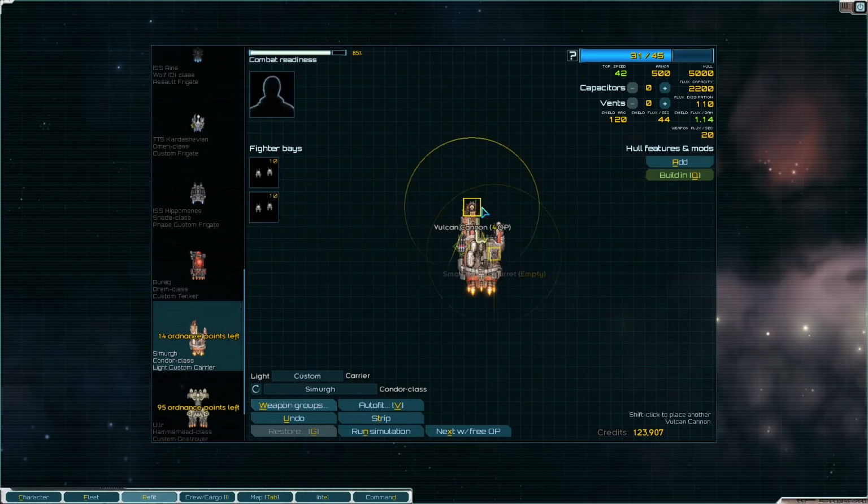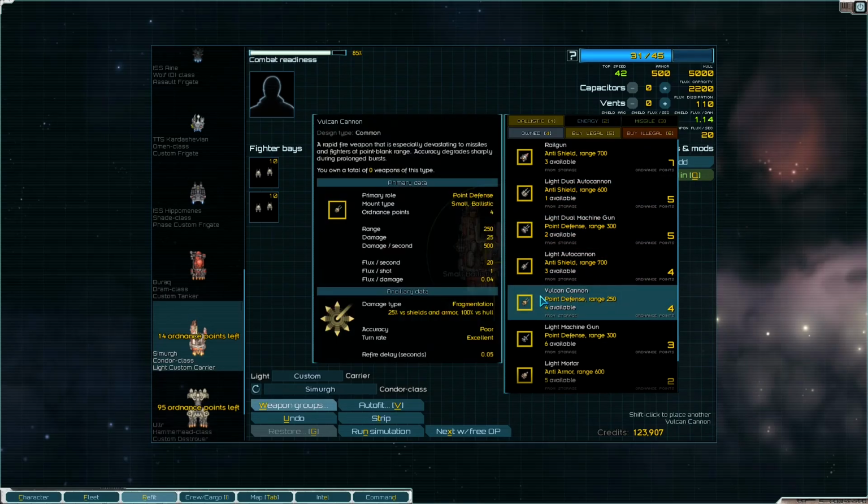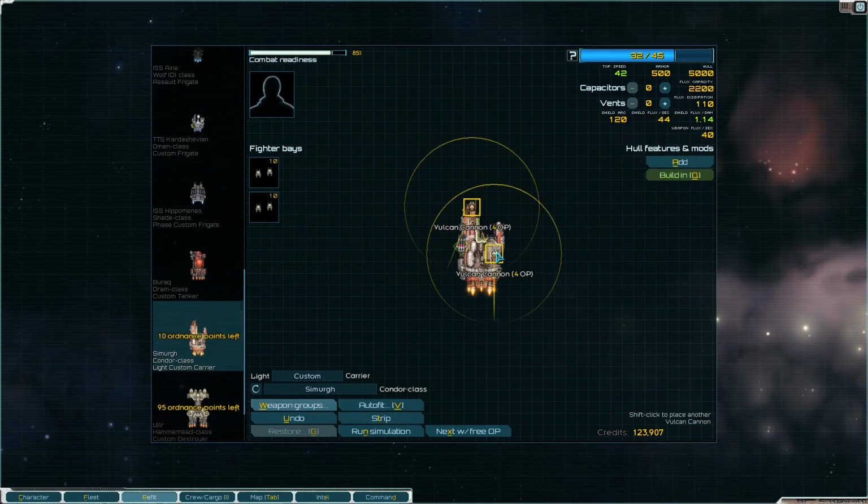And if you are adding turrets or any weapons to a ship, and you want to add multiples of the same one, you don't have to go through and click the same item every time. You can just shift click, and it will add the last thing that you put on. It'll highlight what those were. So there's that. Now what else do we want to do?